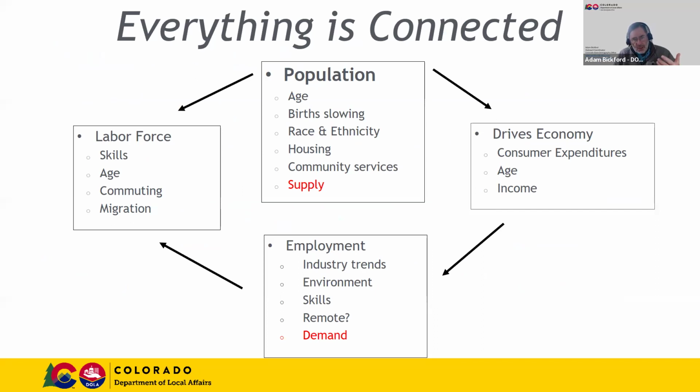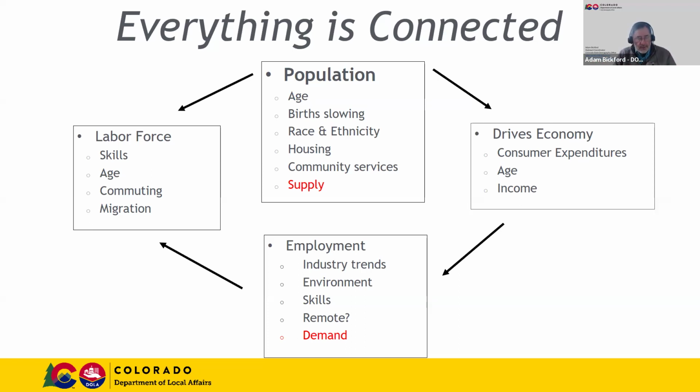So this chart is a schematic of the way that we think about population. We see population as characteristics about age, and births, and race and ethnicity and housing. We see employment issues. We see economic changes and changes in the labor force. And like I said, these are really important things to look at. Your task, and one of the things that helps us, is having a clear idea about what are the most important things you want to look at as we move forward.